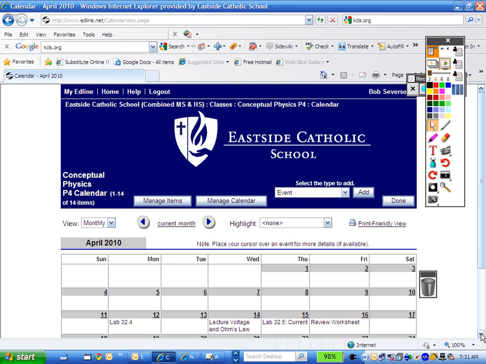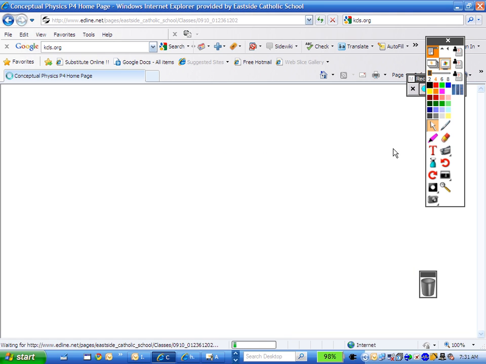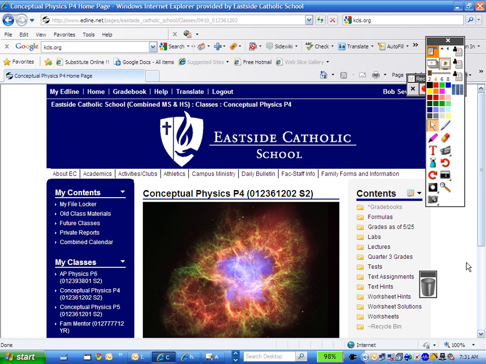However, before I do this, look at other things that will happen. We'll be having labs. If you see a lab, like this lab right here, lab 32.5, then you will recognize the day before that you would try to produce a pre-lab, and that'll be very useful. So now we've seen the calendar, and you'll have a hard copy of this calendar also, but this feature you have right here on Edline is very useful.